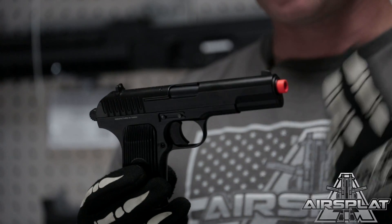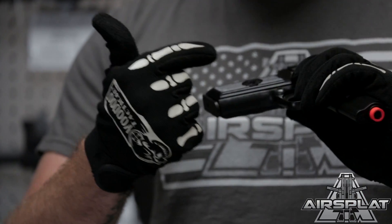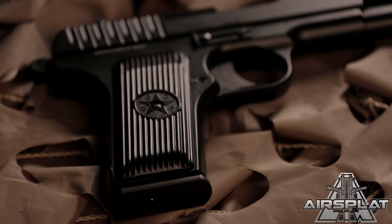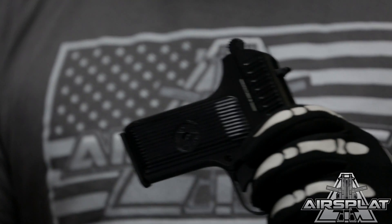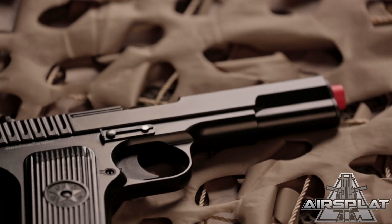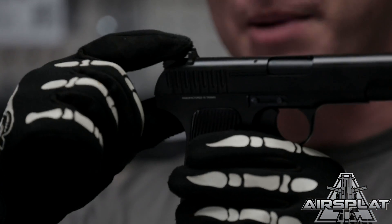It's a very good replica — they look exactly like the real thing, very solid and well-modeled in all aspects, including down to the grip. You do have the CCCP star in the grip, which you're going to find on a lot of the top examples out there unless the grips have been replaced or refurbished. The hammer is just a little spur hammer right there, just enough to get your thumb behind.